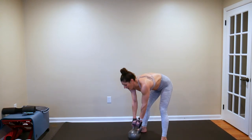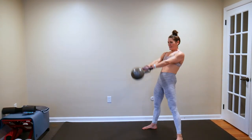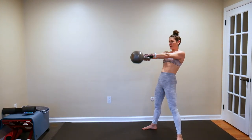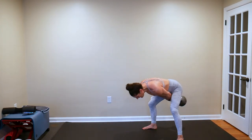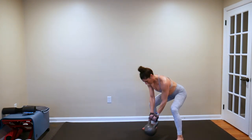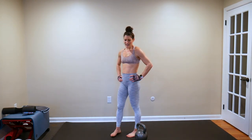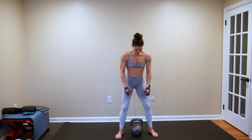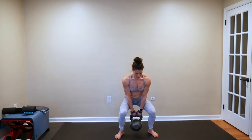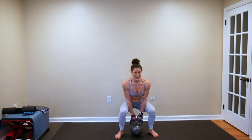Starting with the reset swing. Out in front of you. Swing, reset. Swing, reset. And one, nice job. The deficit is only if you're gonna be going below the level of the floor anyway. So just a little bit shorter range of motion. You're just squatting. Nice job, flat back, chest up, butt out.